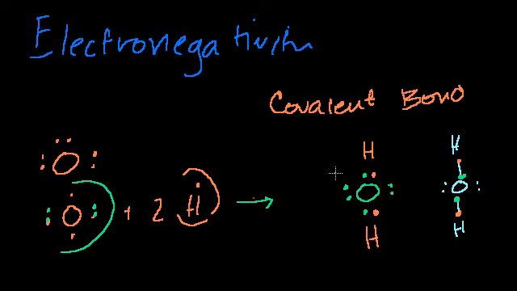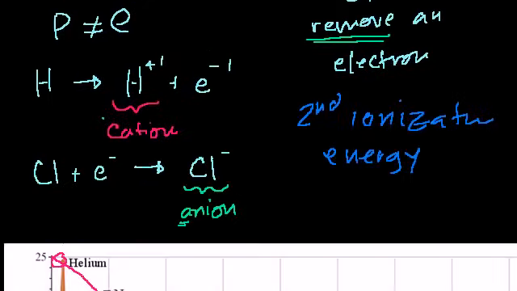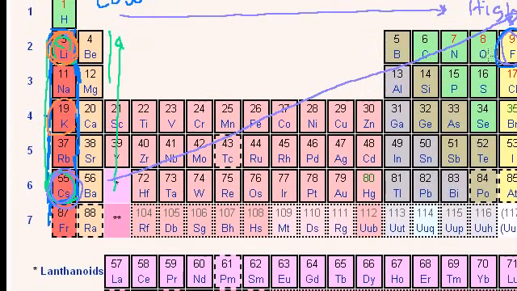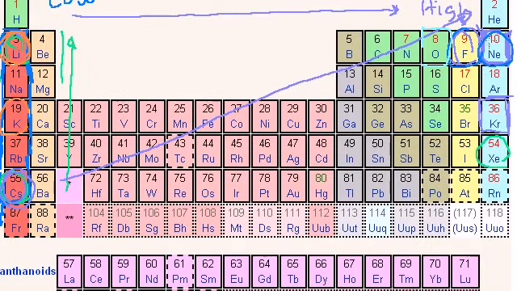Now, my whole point behind talking about covalent bonds a little prematurely is so that I can touch on electronegativity. The idea that Linus Pauling came up with is that in these covalent bonds, the sharing is not equal. Some of the atoms will hog the electrons a little more. So in this case, oxygen, we learned about oxygen. Oxygen's way over here. It loves to grab electrons because it has a very high ionization energy. It's only 2 away from having an electron configuration similar to neon and being super duper happy.